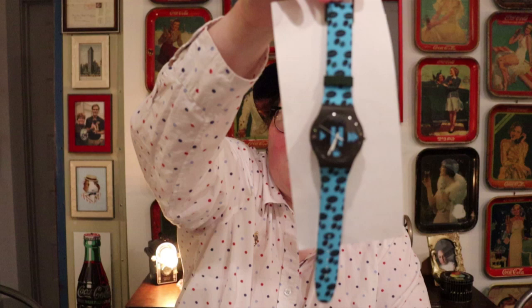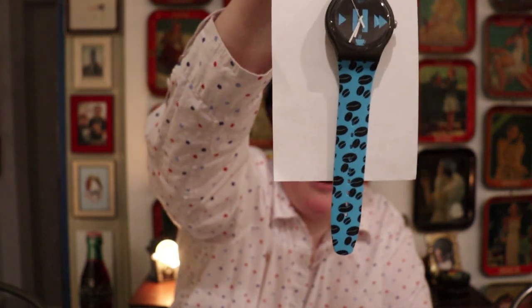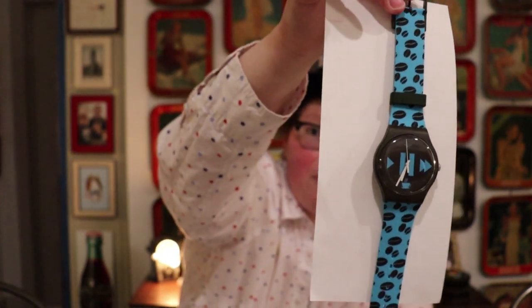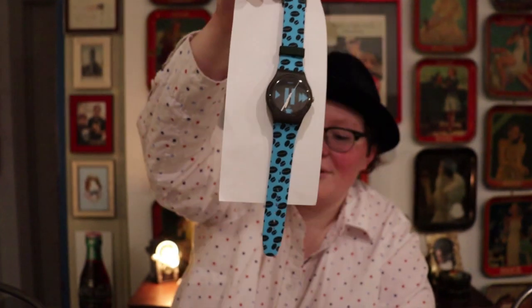I also got a couple of watches from the Swatch store in the Atlanta airport — it's part of a duty-free store. A lot of times they have super sales around Christmas time because things sit for a while and don't sell. I got these watches for $20 each; they were originally like $85. This is one of my favorites because it's coffee themed — the cappuccino or coffee watch in blue with hunter green. I love the coffee beans and that clever pause/play button design. If I don't have my coffee, I can't get going — so I think Swatch's designs are awesome.